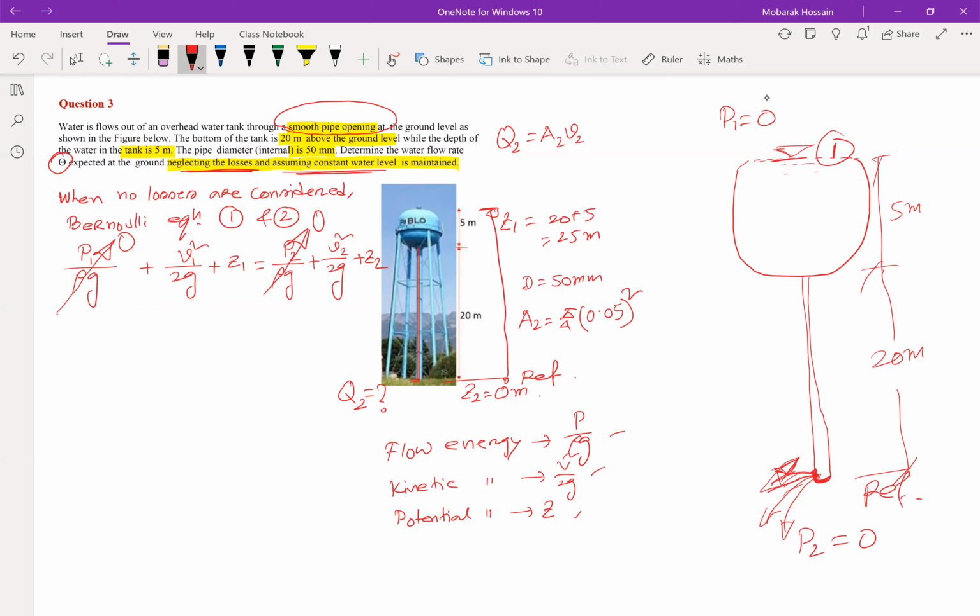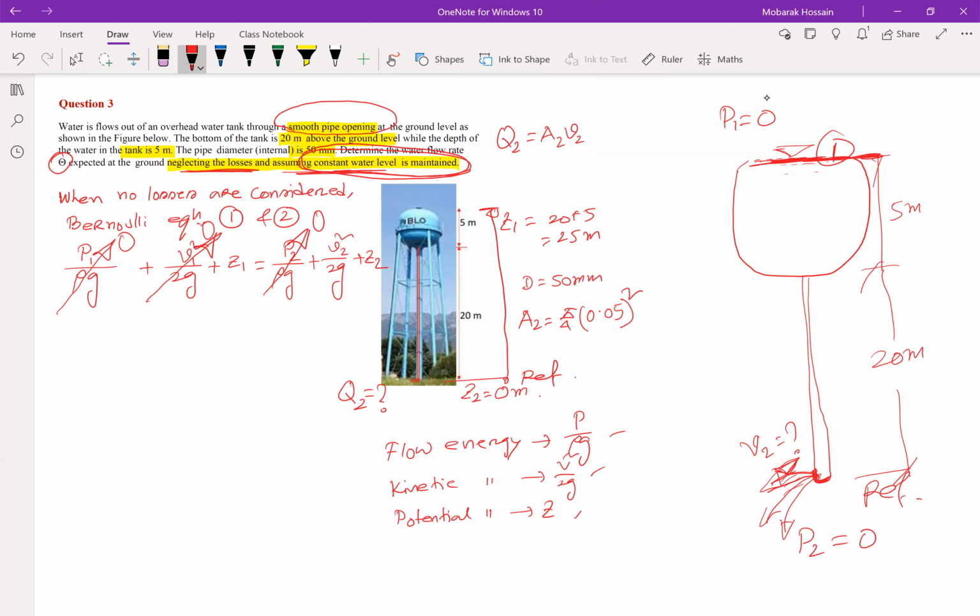Now velocity. At the top layer, the upper surface inside the tank, velocity will be 0 because the water is at rest, there is no movement there, and they also give you the condition that we maintain a constant water level. If you maintain a constant water level at point 1, there will always be liquid up to 25 meters above, with no change in height or movement around here. So your velocity 1 is also 0, but velocity 2 is not 0, water will discharge from here with some velocity. We are looking for this velocity.